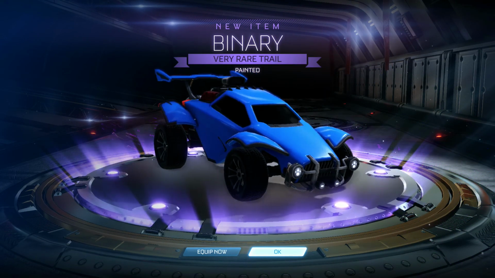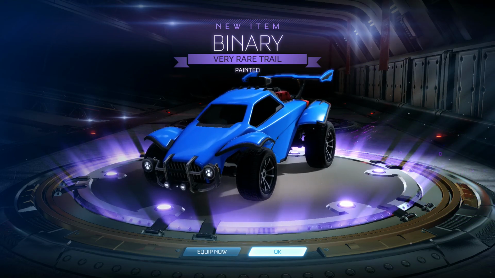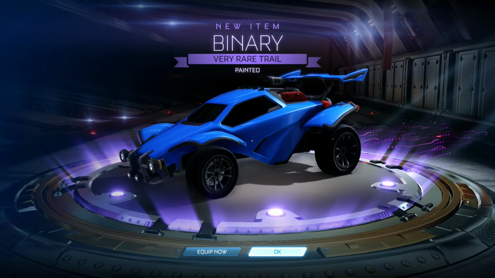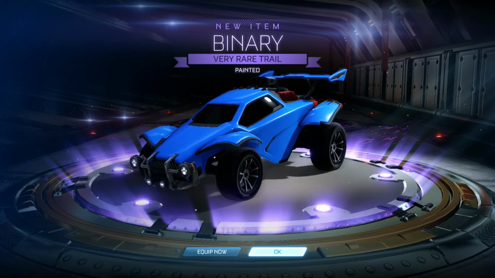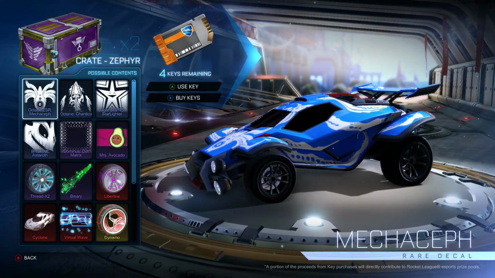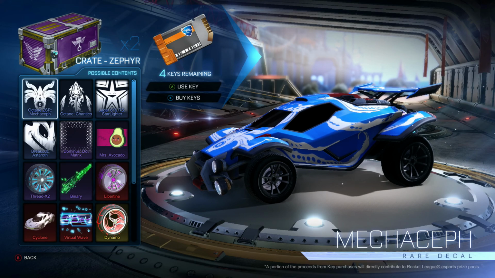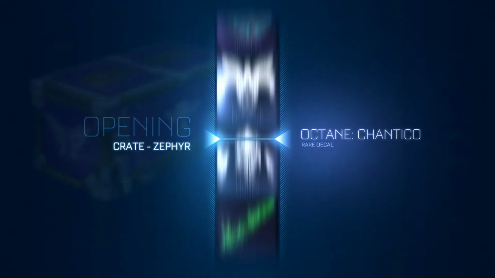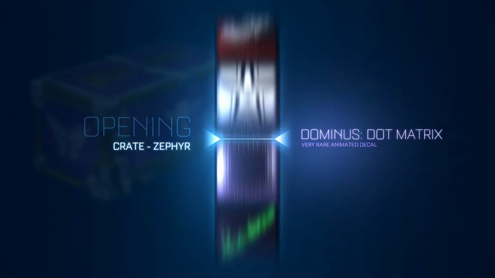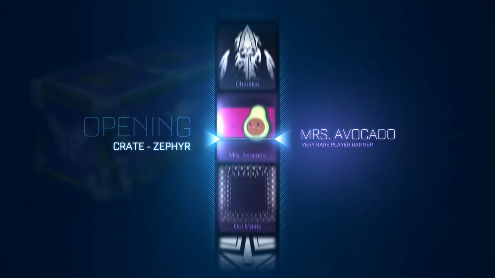Looks so nice. The one thing about trails is that I don't even notice them in game, any of them at all. So, yeah, it kind of sucks in that aspect, but they are pretty cool, especially now that they can be painted. Two crates left. This is the last from the previously just bought keys, and then the last crate will be from one of the keys that's already off of trade lock. So maybe it'll be good luck. A week old key. Who knows?